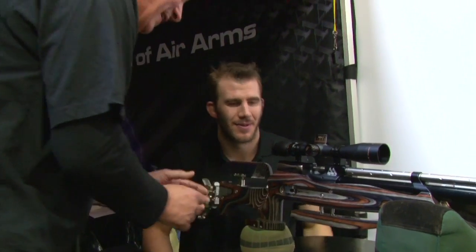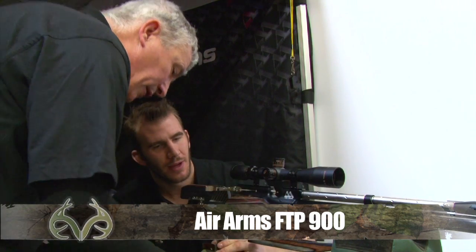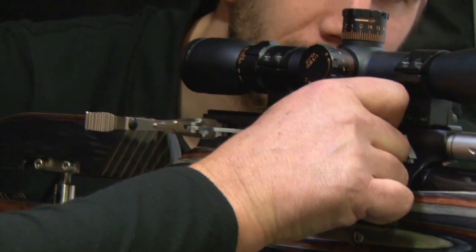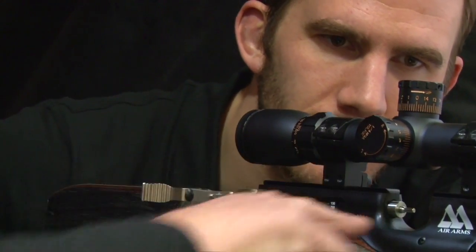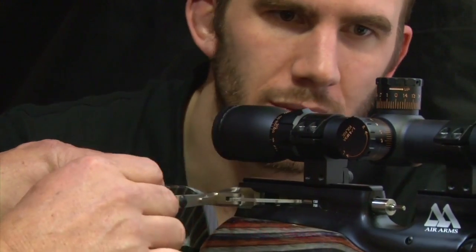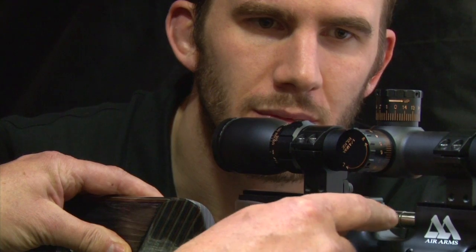First off, let's show you the mechanism. It's a single shot rifle, side lever. You pull the bolt all the way back so it stops at about 90 degrees again to the barrel. And then the pellet, you literally just put it into the breech there. And you can only see the back of the pellet, but it sits there quite comfortably. When you close the bolt, it goes over centre. So when that shuts, it just compresses a little spring and an O-ring in the mechanism there, it seals everything off.